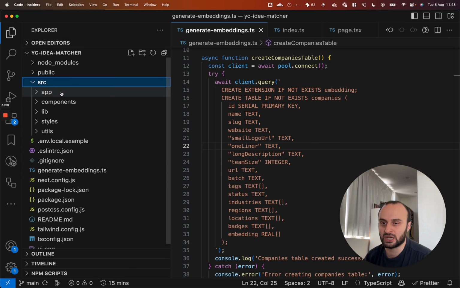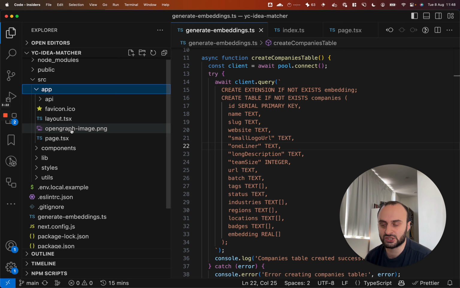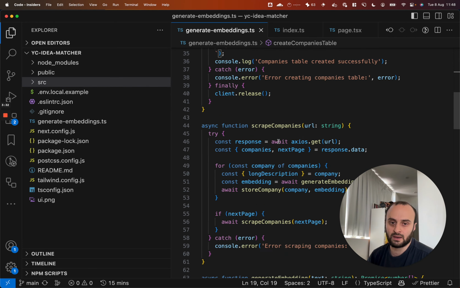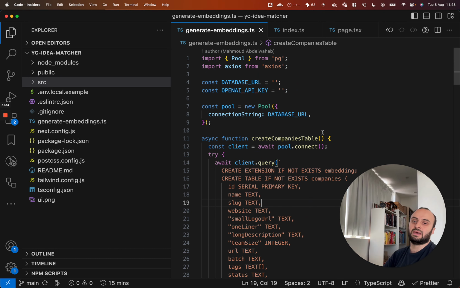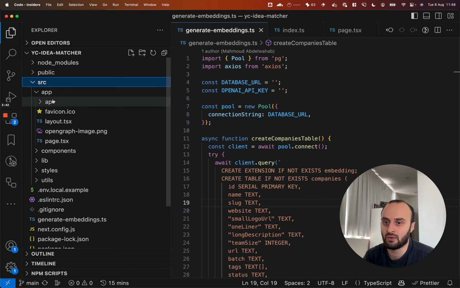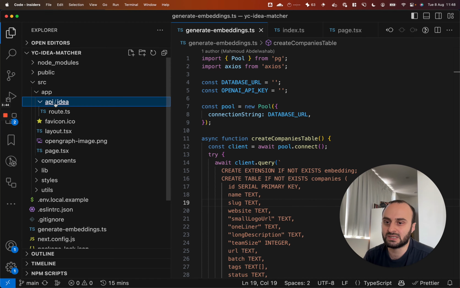It's a Next.js project, so we're used to Next.js, Tailwind, Postgres. Neon is a company that helps host serverless Postgres, so they're the ones that put this project together. But what we're going to be mainly talking about is OpenAI embeddings. You can see there's a script which is generate embeddings. That's one part. And if we go into the app itself, we see the API route.